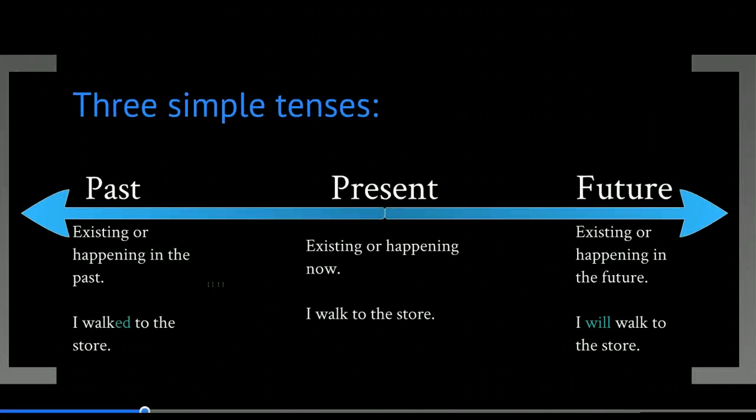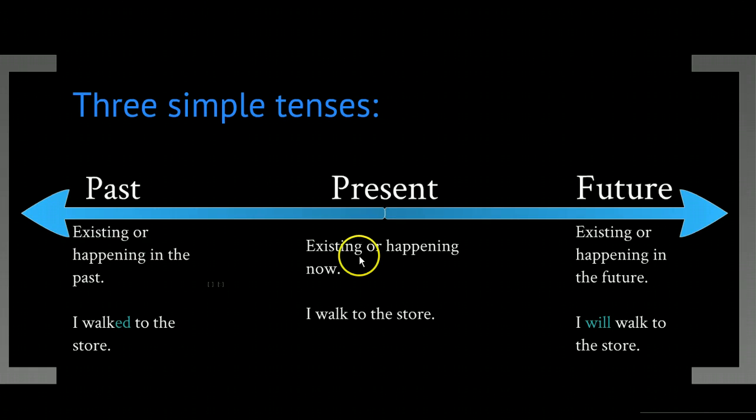I'll just start. We have three simple tenses. As we know, we have the present tense, and that's anything that's existing or happening now. Notice it's in the middle of a timeline. Anything that has happened before the present has a simple past. Now this is stuff that happened one time, right? It just simply happened at that moment in time. So the existing or happening in the past. So I walked to the store. I did that one time, so that becomes my simple past. Unlike my present, which is I walk to the store.